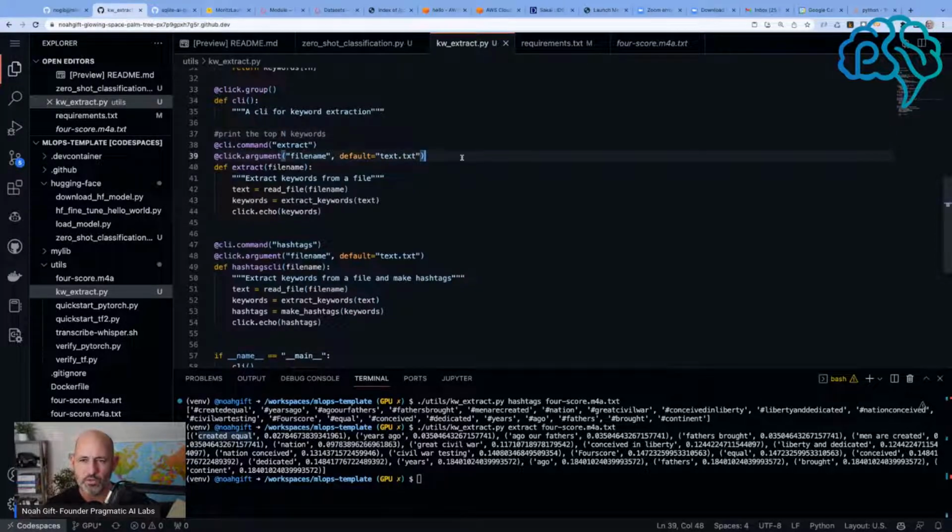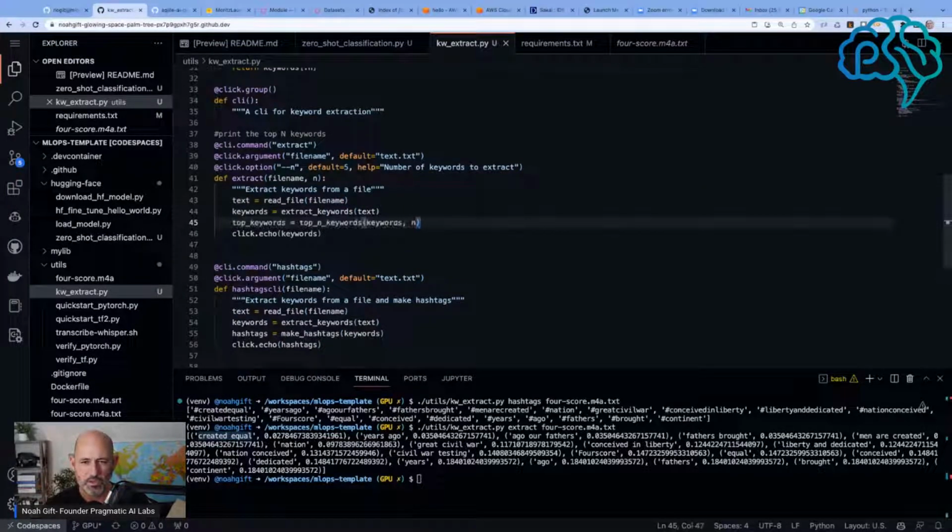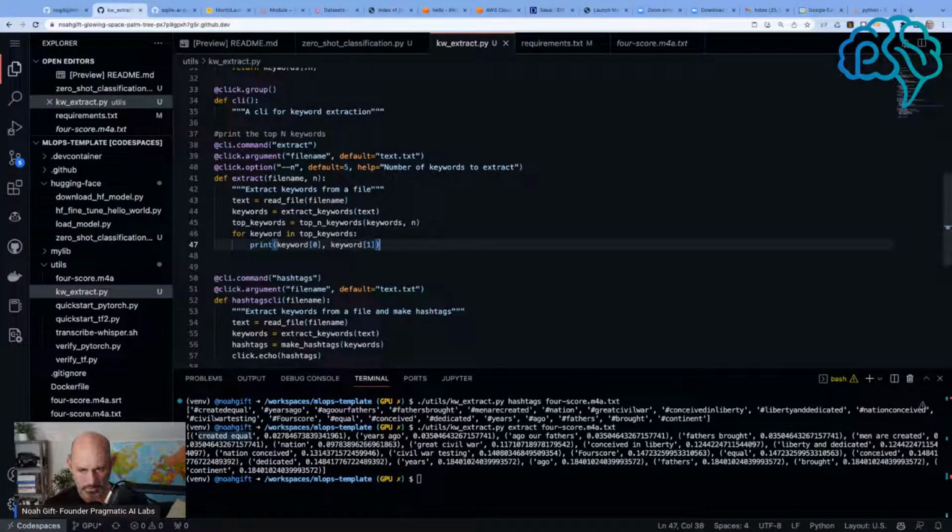And so let's just tweak it a little bit. Let's leave that as defaults. And there we go. Extract keywords. There we go. And we can say for, and we can print that out.